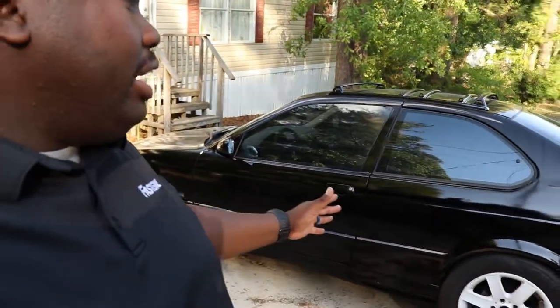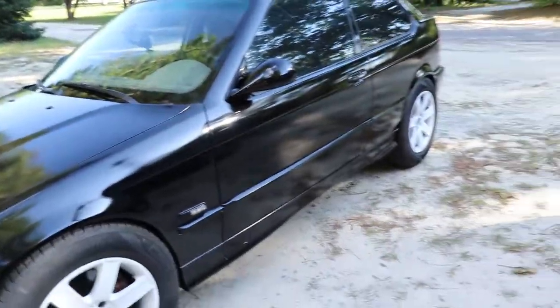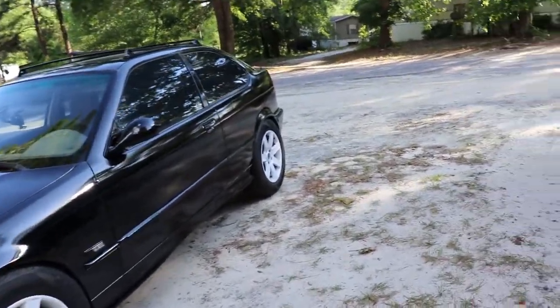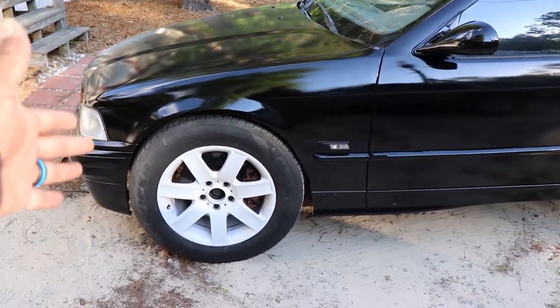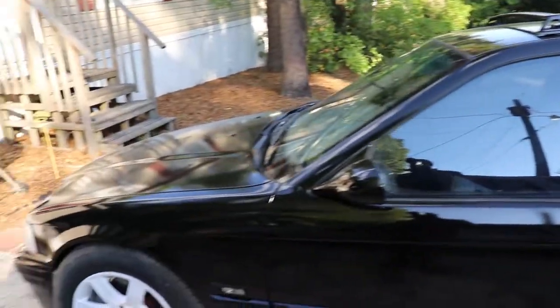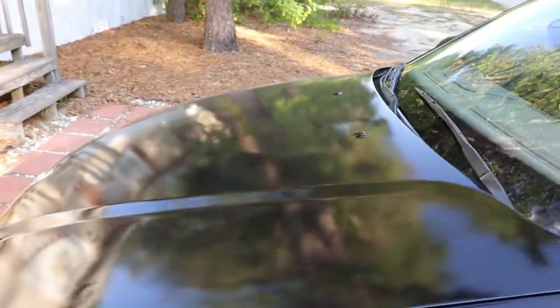We finally got the car straightened out as far as paint, for the most part. I'm not building a show car — I'm building a car I can bash and beat and just daily drive, and it's going to take those chips and scratches and I won't cry because of it. It's time for tint; I need to get the windows working so I can go ahead and tint it out. Then we need to work on the whole front bumper situation, which I haven't addressed in any video just yet. This is a paint job from Mako Econo Paint — this is what you get when you pay for one of their budget specials.